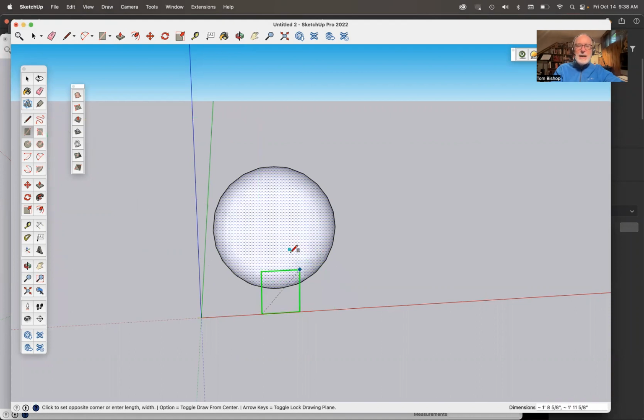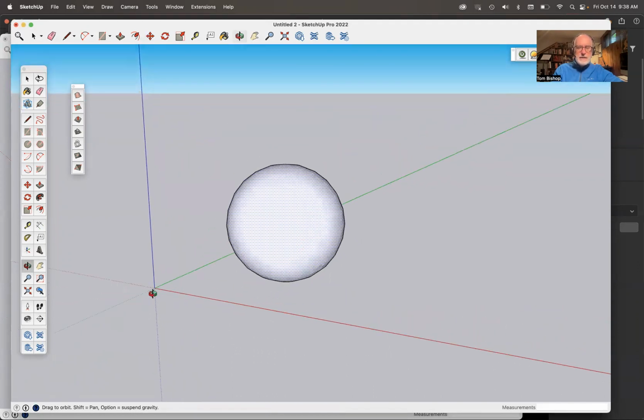It wants to snap to my circle. You see how it's rolling over that thing. That's okay, I don't care about that. I can make this however I want it. What I'll do is rotate around so I'm not getting that snappy snap effect. Rectangle tool for rectangle, and now it's like no problem.